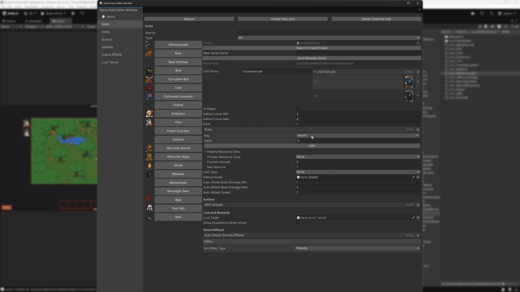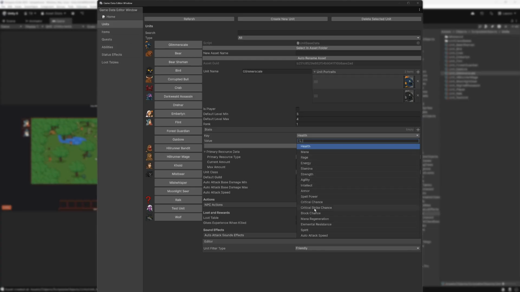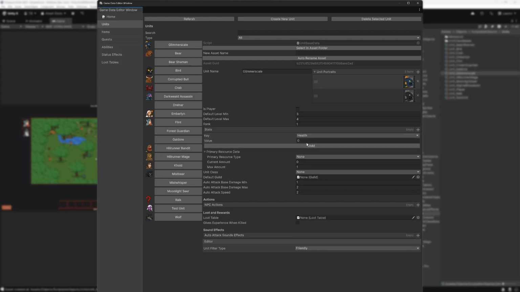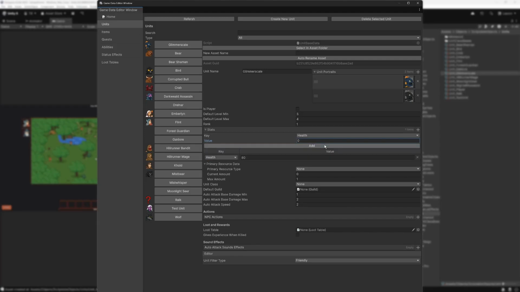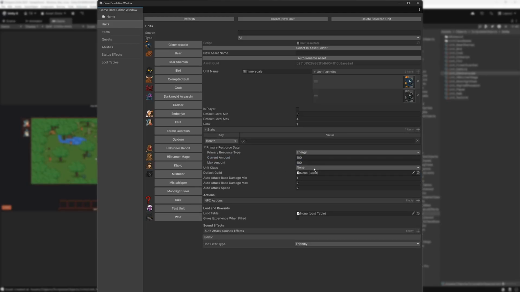Let's add the health stat, and we can set that to 80. The resource type will be energy, and energy can be 100. Auto attack base damage could be 5 to 9, and attack speed could be 175.